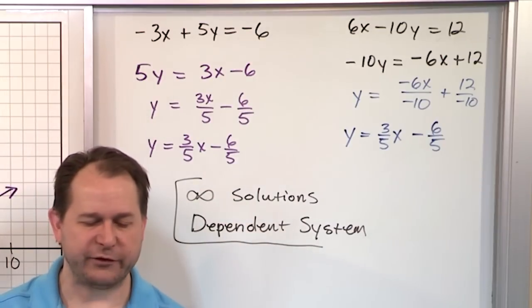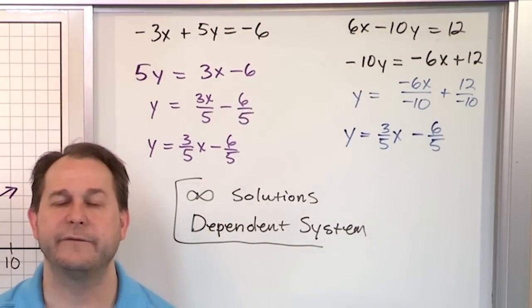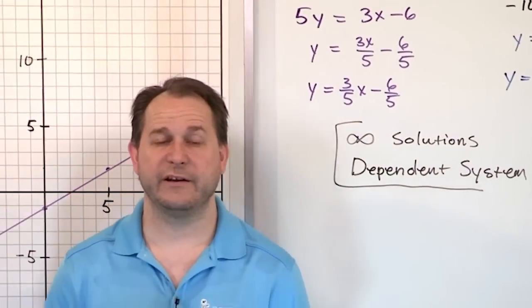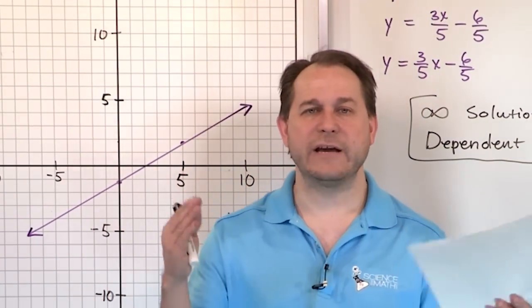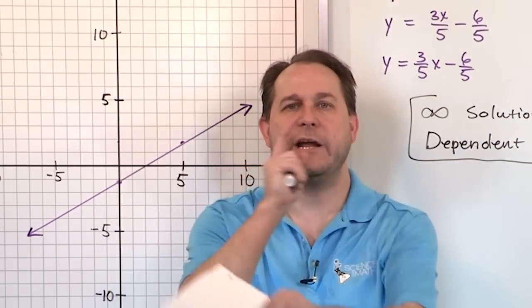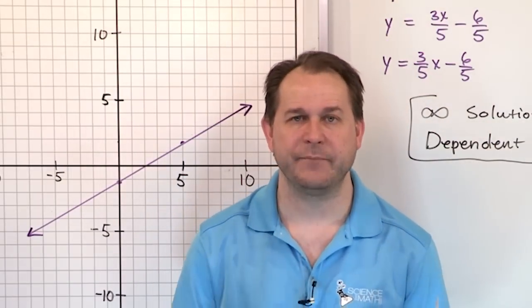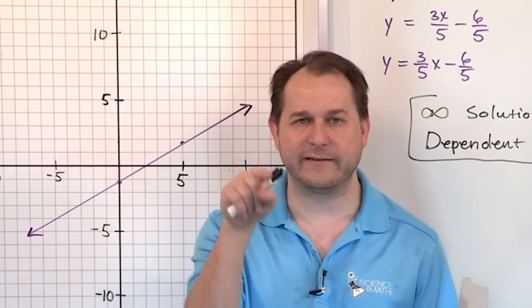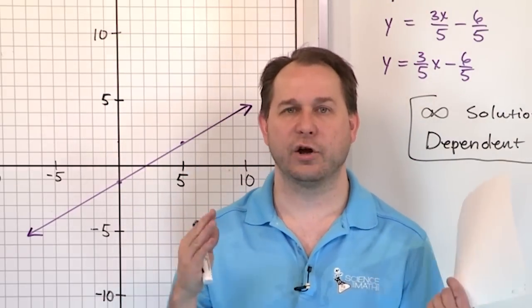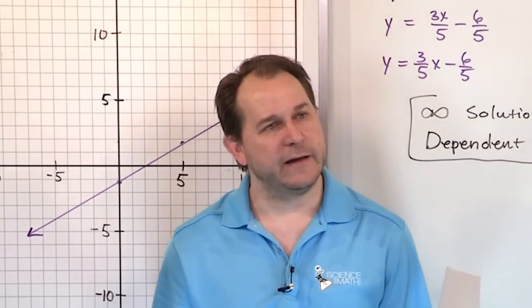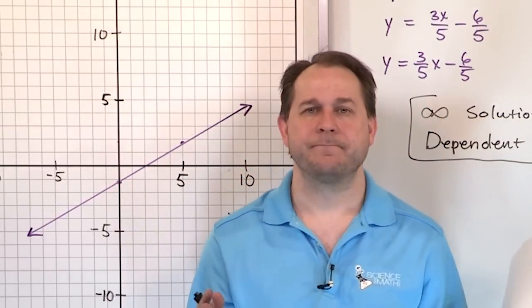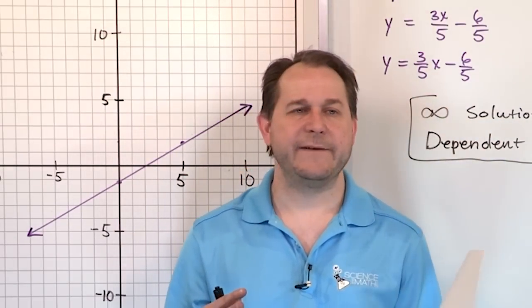So what I really wanted to drill down on is to show you an example of the 3 kinds of systems of equations that you can possibly get. If you get 2 lines that cross at a point and you find that single point as a solution, it's called a consistent system. It has a solution, a point that works for both lines, so it's called consistent.